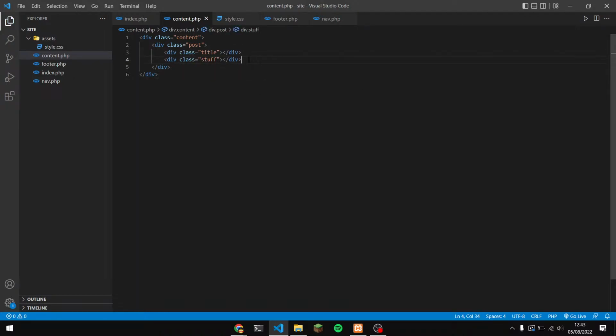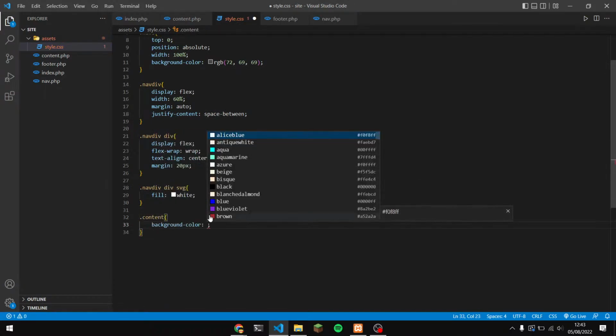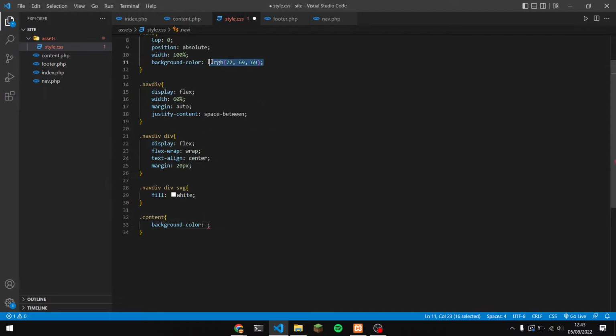So title and stuff of the div. Let's do .content. Background color is going to be the same color that we decided here, I guess. And let's give it a random height for now. Height is going to be 20 viewport heights.